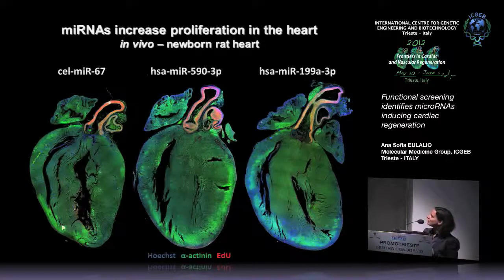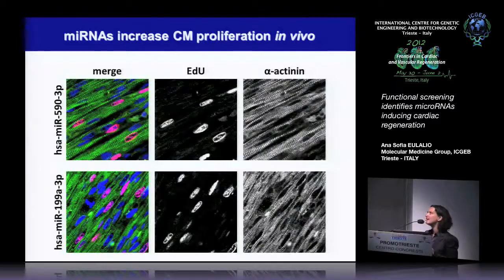and although it's not very obvious from these images, as I showed you before, this is due to proliferation and not from hypertrophy. And we can say that the cells which are proliferating are indeed cardiomyocytes, as I can show you here in these representative confocal microscopy images, where you see that the nucleus of the cells which are positive for the proliferation marker are indeed cardiomyocytes.